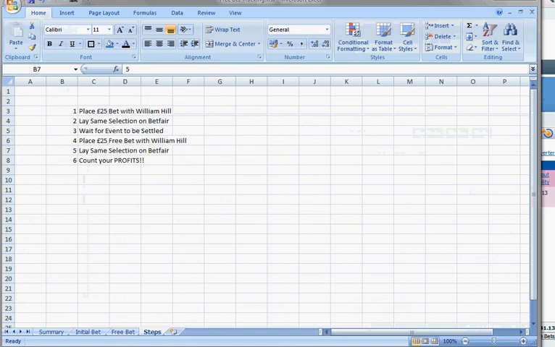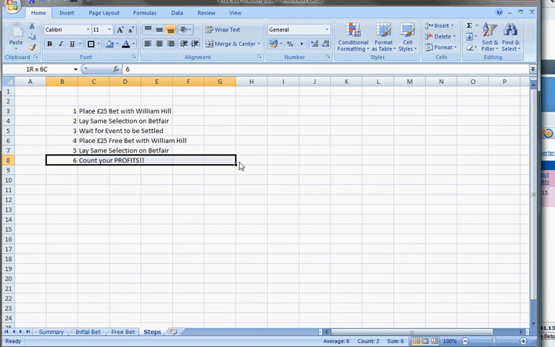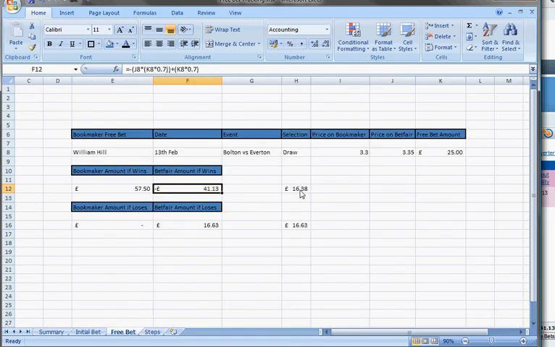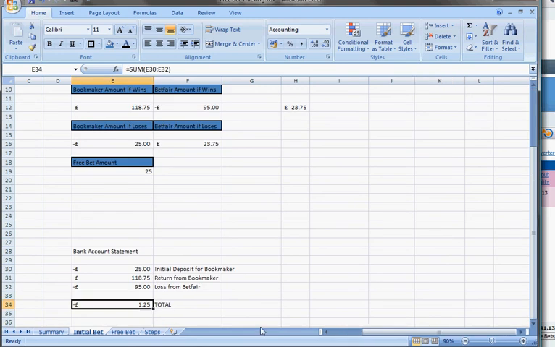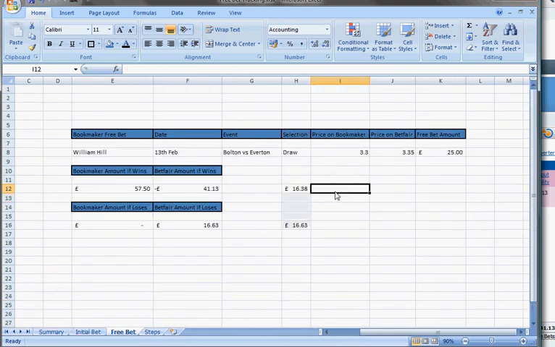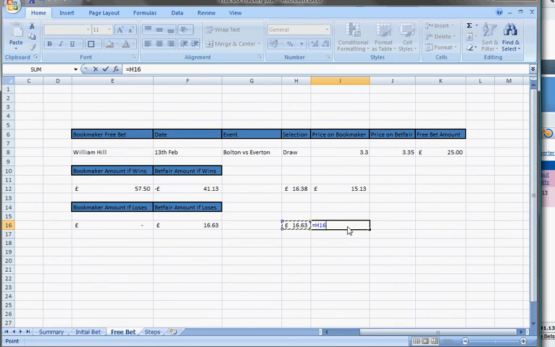You've not made a mistake with the odds, or you know exactly what's happening in each of your different accounts. Okay, so going back to our spreadsheet, we come to step 6, which is probably the best step of all of them, and we just count the profit. We now know that no matter what happens, we're making a profit of more than £16. Now, even if you accept that we made a loss of £1.25 previously, that means that we're still making a profit of £16.38 minus £1.25, which is £15.13, or a profit of £16.63 minus £1.25, £15.38.